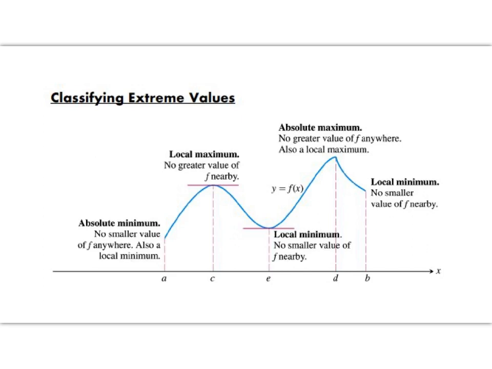Okay, so now this opens the door to the question, what do we do to find those values? The biggest thing that we can point out, once again, is that right here, f prime of x is probably equal to 0. And f prime of x is probably equal to 0 at that point c. And here we could make the claim that f prime of x does not exist, not differentiable at that point. Okay, well, that narrows the field a bit and allows us to make a bit of a definition here.